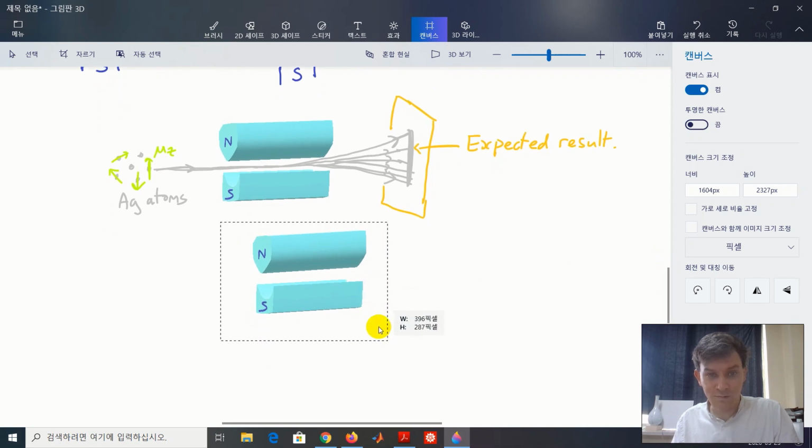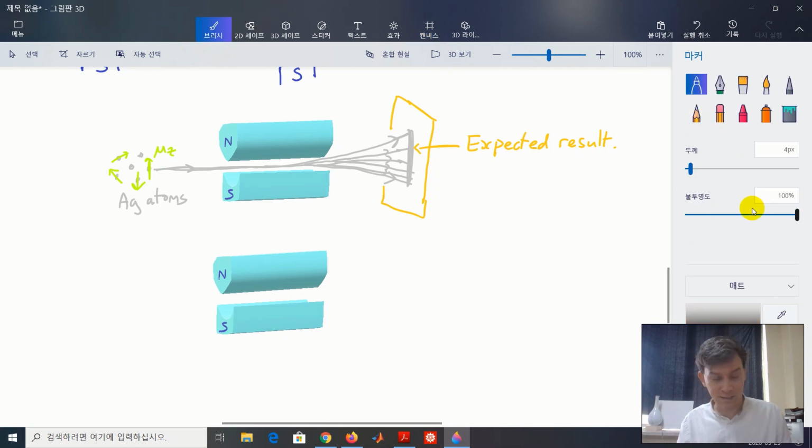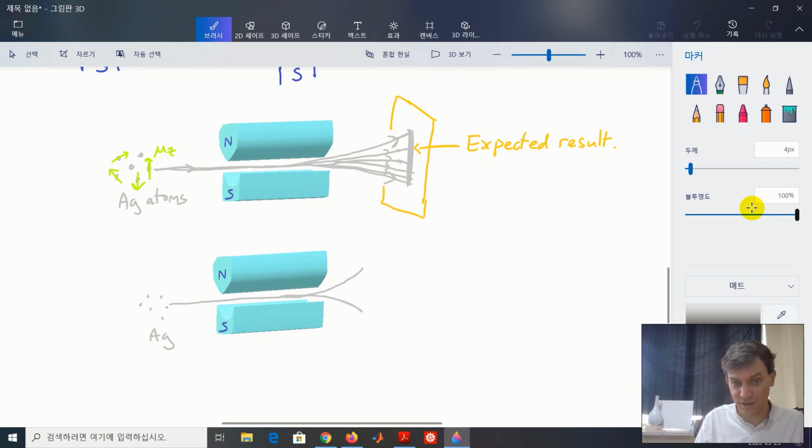Okay. So that was the expected result, but the result that was actually obtained appeared like this. I have the silver atoms here, and when they go through, instead of getting a range of different values, only two are found. Half the atoms curve up by a fixed amount, and half of the atoms curve down by a fixed amount. So when you look at the result of this, what you get on the screen, instead of a line like this, you just get 2 points.